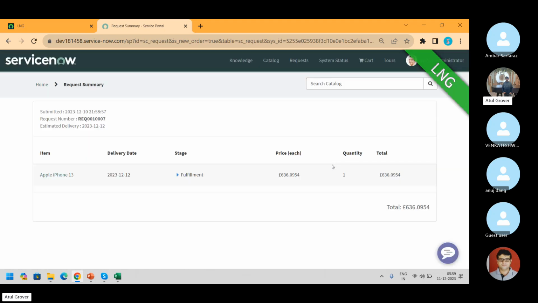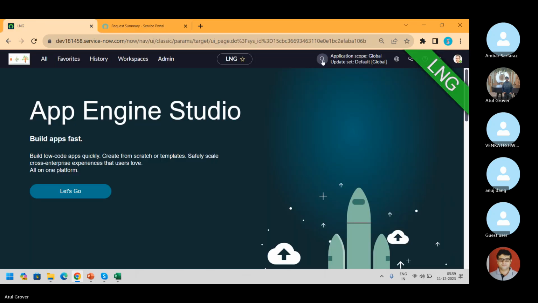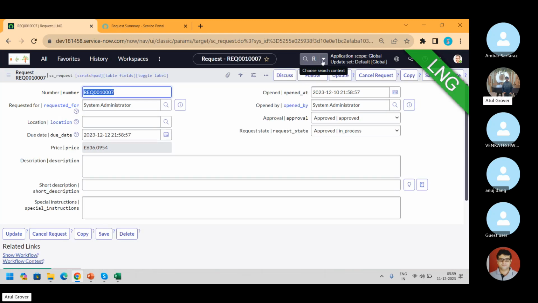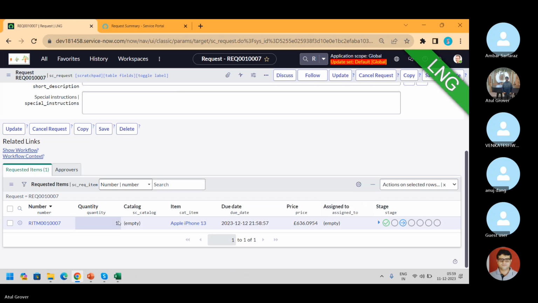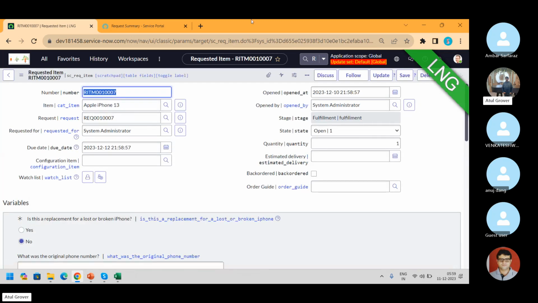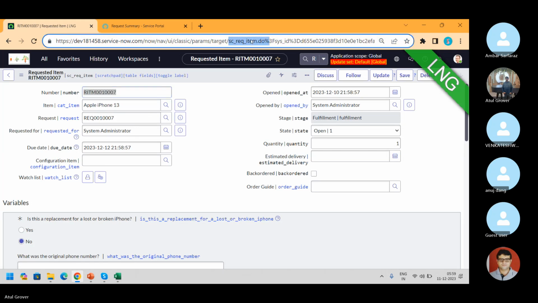Once we submit this record, it becomes a REQ. And this is stored in the sc_request table. If I go to the RITM level, see the REQ table. Both tables are different.